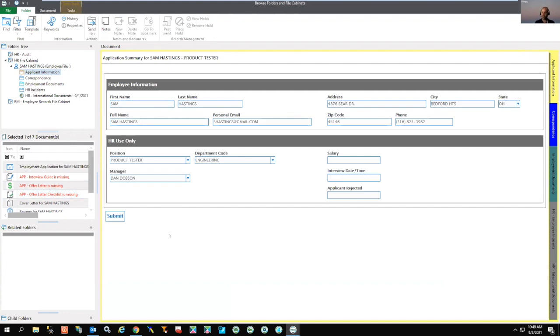But as those documents get created as part of a workflow process, they would be all in here in my virtual folder for this applicant. And again, this was all kicked off just by that applicant filling out that information online. I didn't have to do anything else as the HR user. The applicant has created all these documents for me just by going to that form online and filling that out.